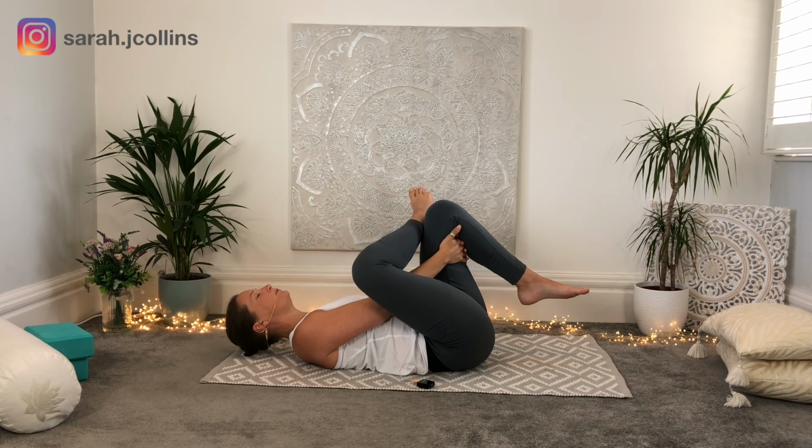Begin to observe each breath as it's happening. So as you're breathing in, all that you're aware of in that moment is the feeling of breathing in. As you breathe out, all that you are aware of is the feeling of breathing out. So one breath at a time. Be with it completely.